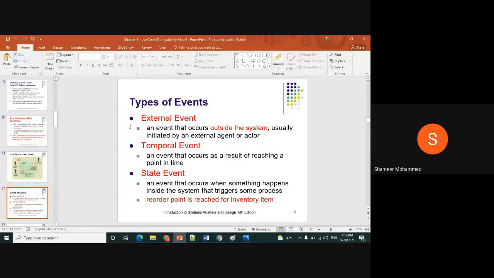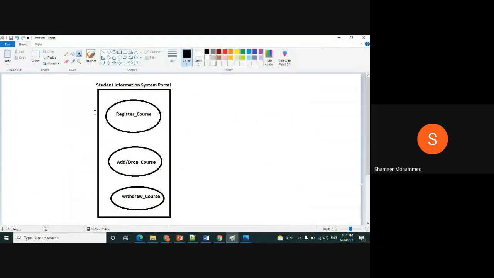Types of events, it is given. External event: an event that occurs outside the system, usually initiated by an external actor. So you are the external actor. What are you doing? You are putting in some request, and with the help of that request only, you are getting the response from the system.